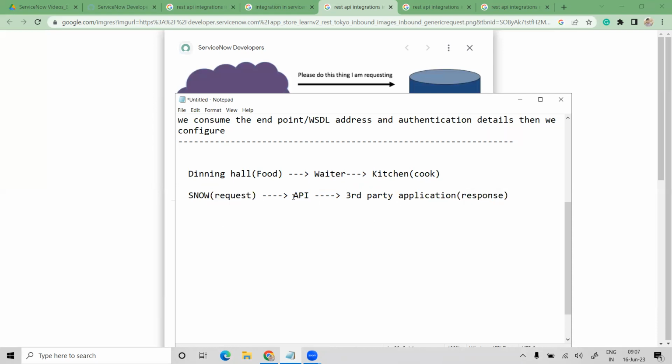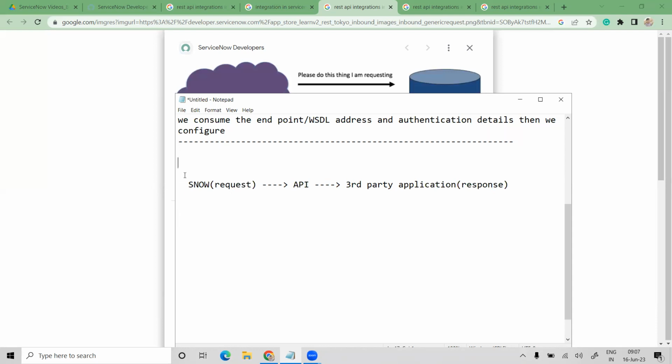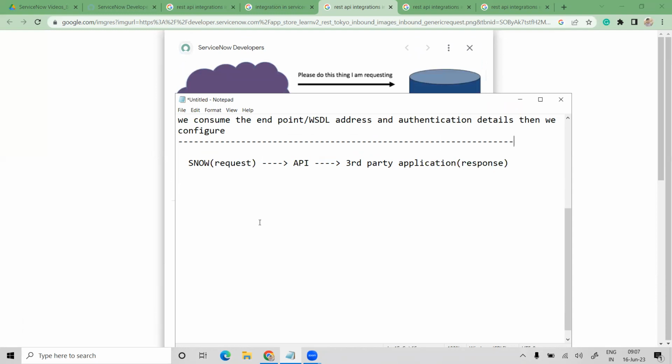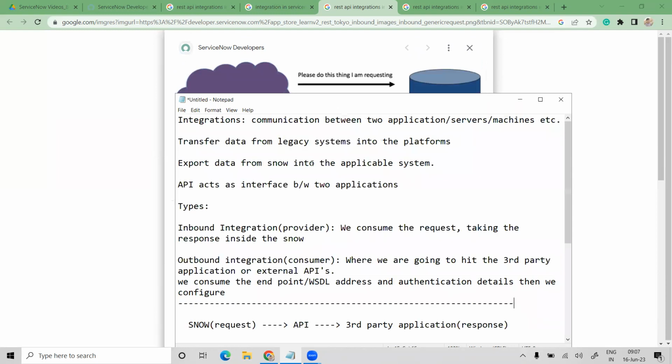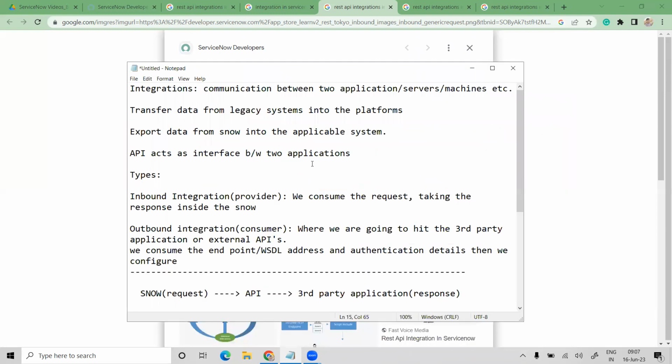So that's what API does in between, transferring from here to there and there to here. That's how the API works. So this is about integrations and types. Let me know if you're not clear, and if you have any queries, let me know. If you're good with this, we can proceed with the next one. Any questions so far?